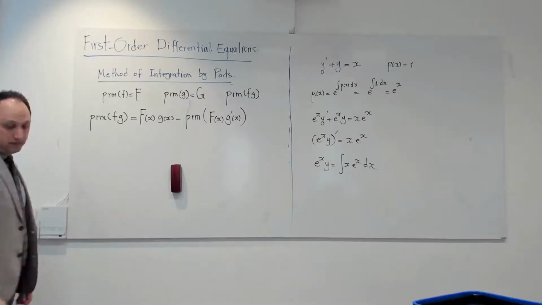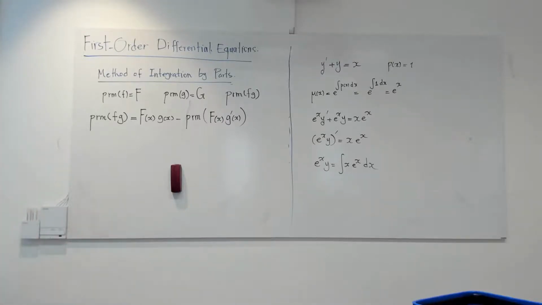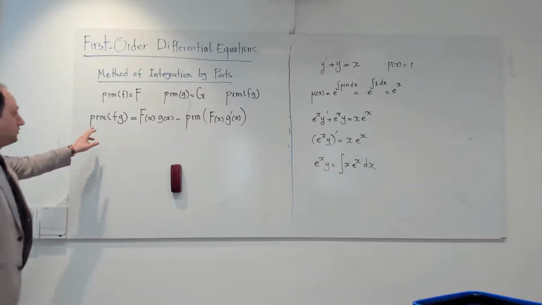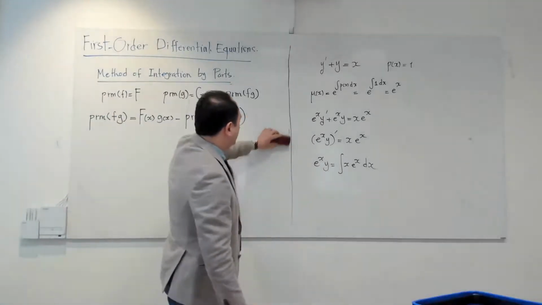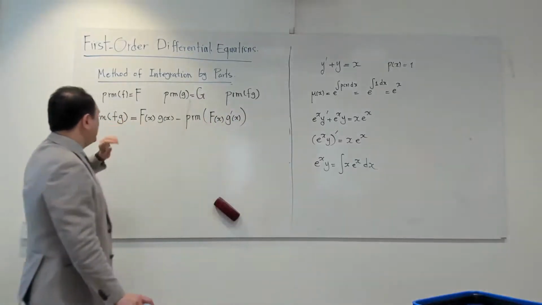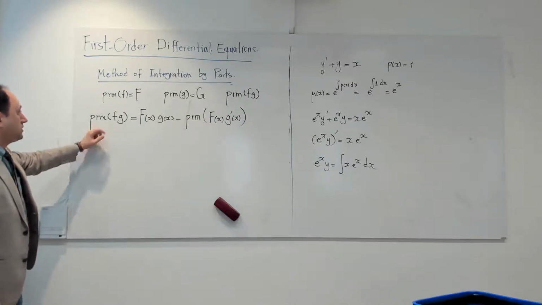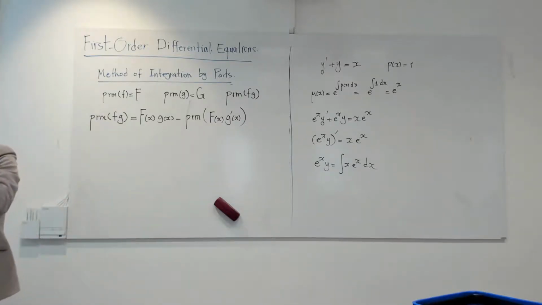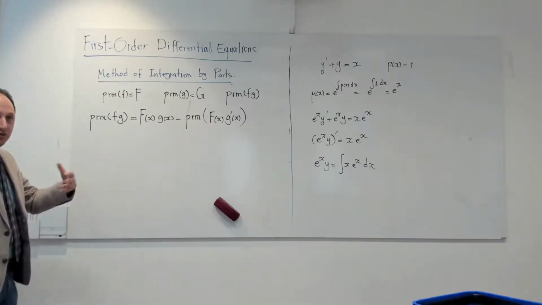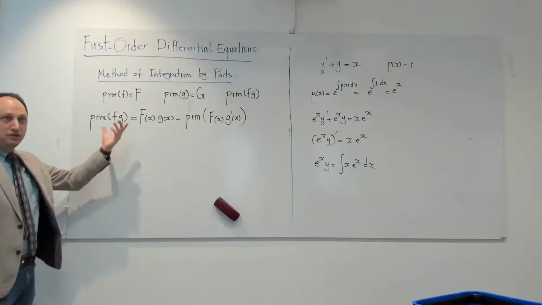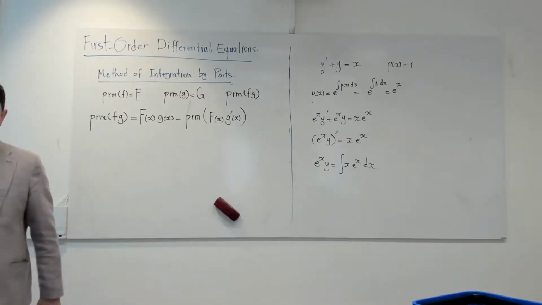So first of all, let me see if what I have calculated before is correct. If capital F times g minus... yes, of course you will never see it in this form in the university text. This is why I don't have it in my memory. But actually this is a very nice way to understand that, because when we were talking about primitive functions, we talked about the primitive function of the sum, we talked about the primitive function of the difference. But this is a natural question: do we have any formula for the primitive function of the product? It is not that simple as before.